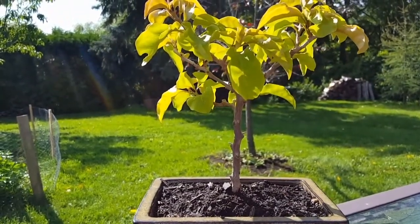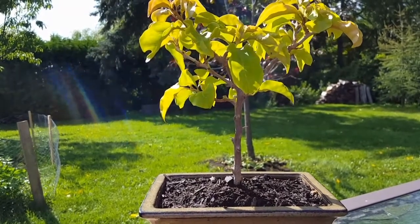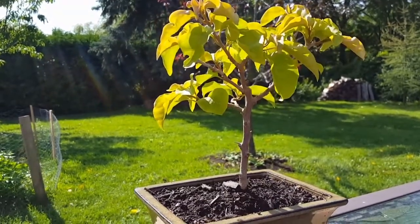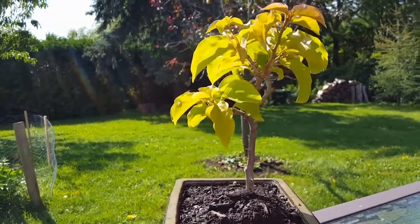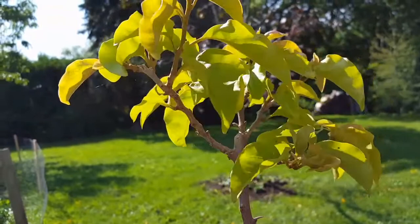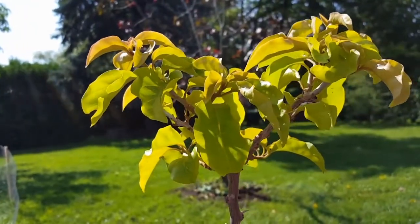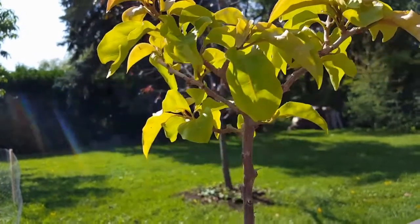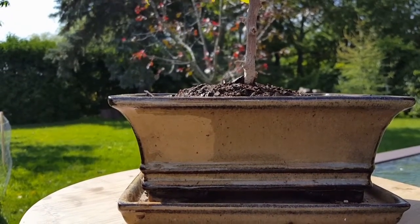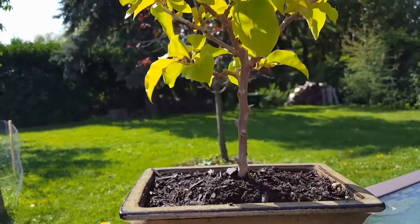Obviously I'm far from what that maple tree looked like, but I'm hoping in years I'll eventually get there. I still haven't removed the thorns from the trunk yet — I'll get there one of these days. There's not much to show right now as it's very young. I'm likely going to be growing it out until the spring. I found a pot for it at the same nursery — there were some pots on sale so I picked this one up. I'll probably leave it in this pot until something happens to it.